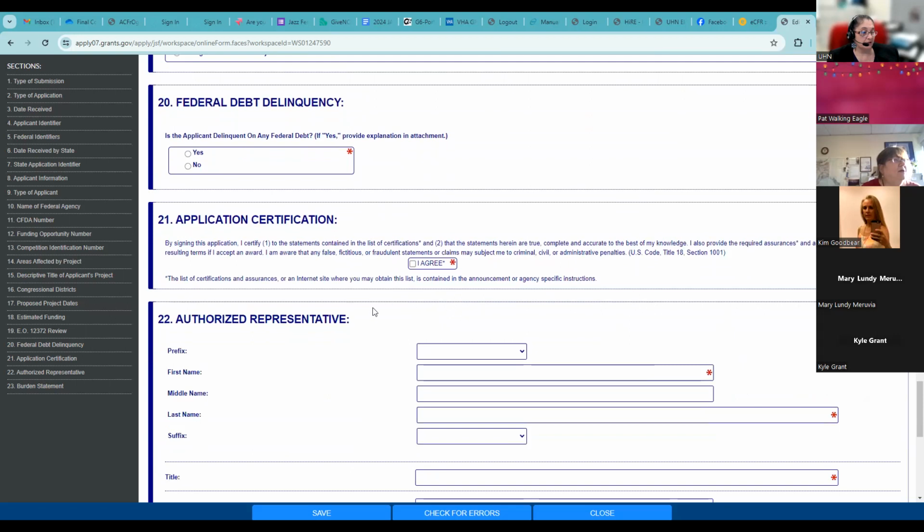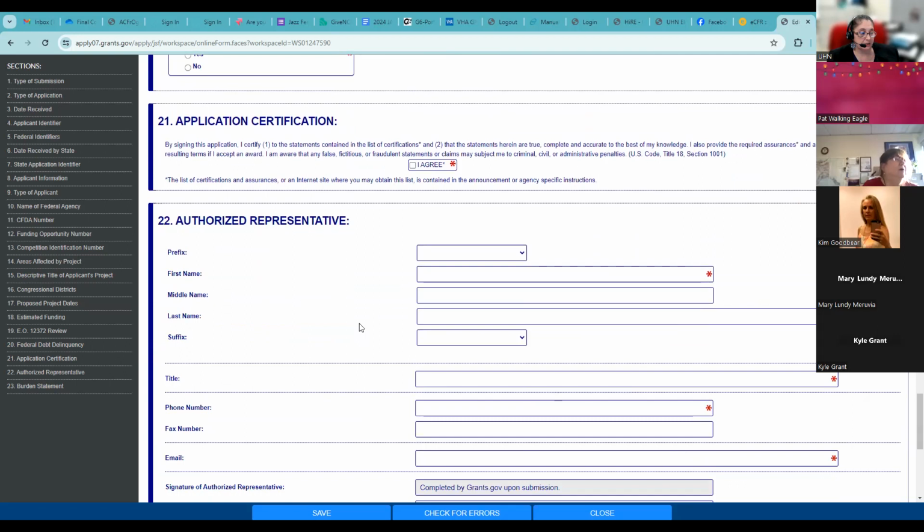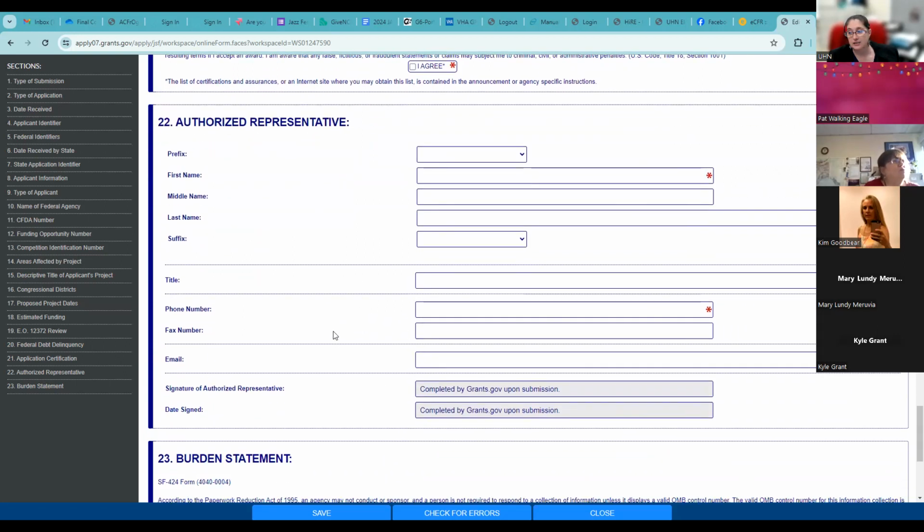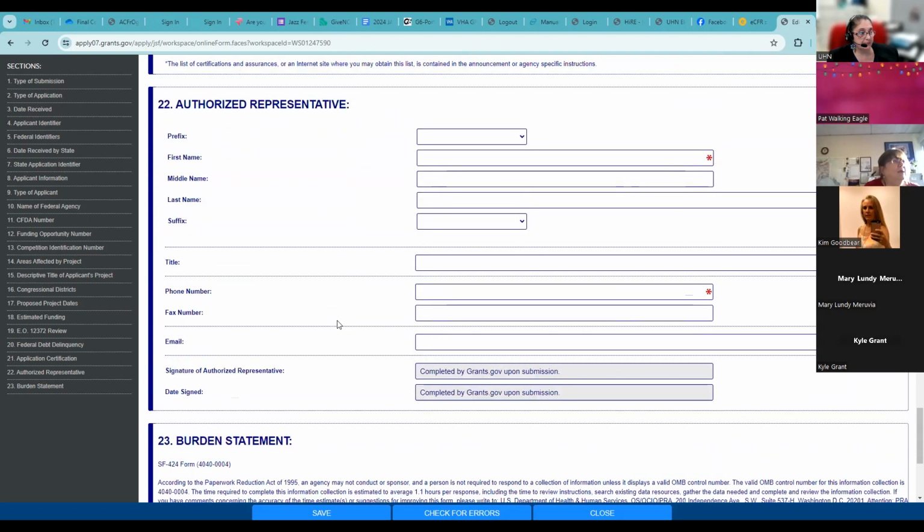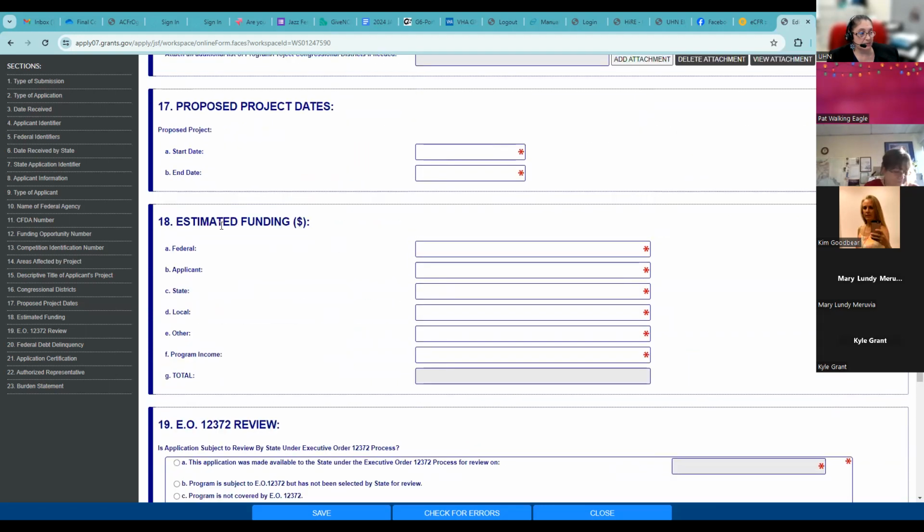And then your applicant certification, who is your authorized representative? Their information has to be completed here, and then it gets transferred into the other documents. But this is where your first entry of budget information is required. And so it is important that your budget information is consistent. It would be really bad if you have a total federal budget different than what you have in other places in your application.